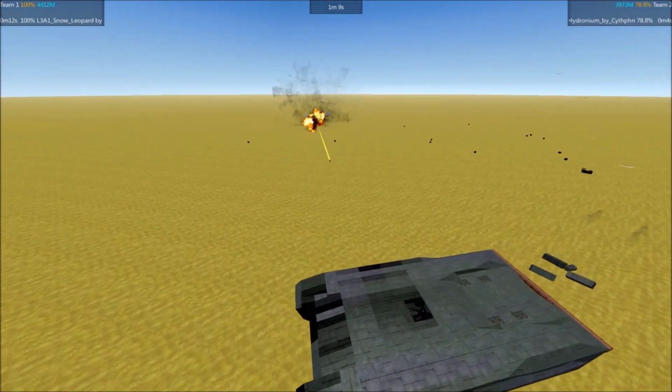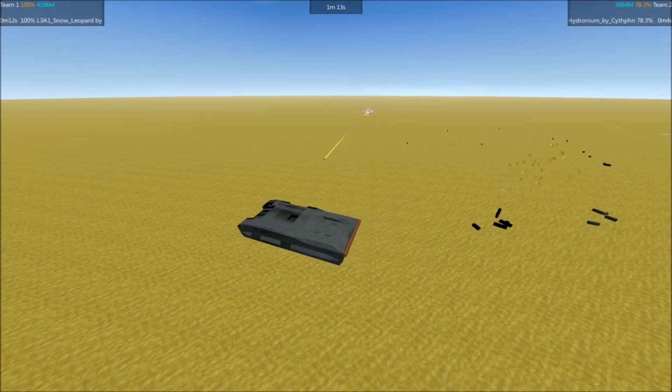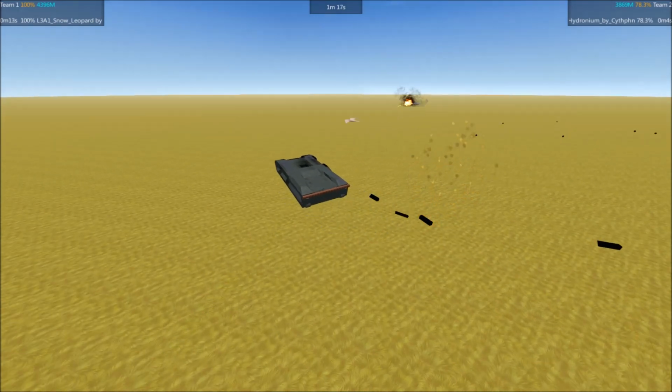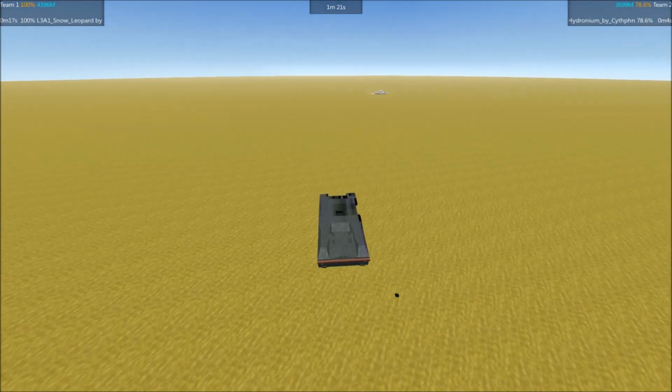Well, the Snow Leopard is at 12 seconds of disqualification time, though. It needs to get in closer. It's about to start earning more. It's too far. Yep. If it keeps doing that, it's going to get itself disqualified.